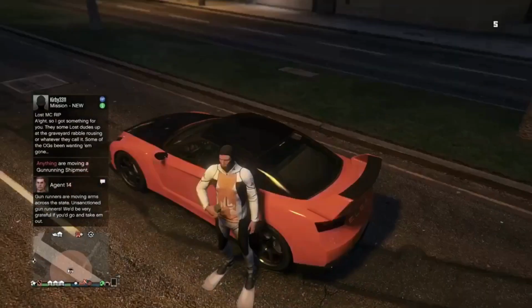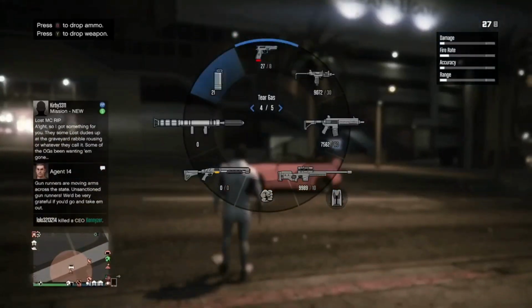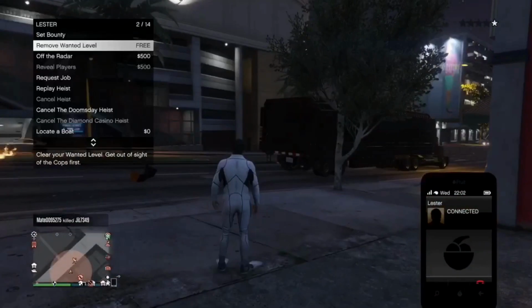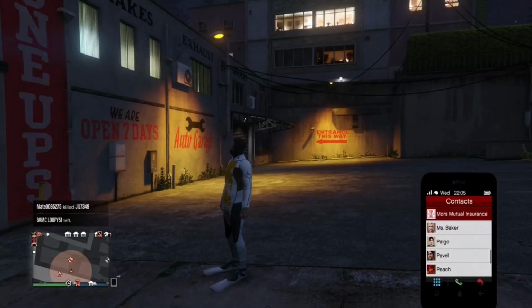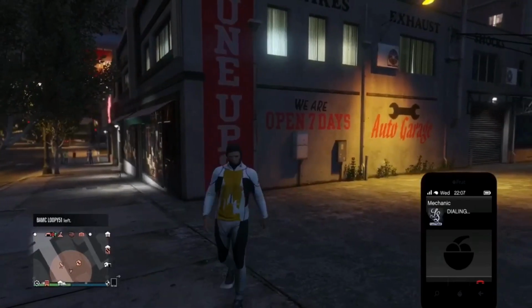Now you just want to pull out a sticky bomb, anything like that, and you just want to destroy this vehicle. So go ahead and blow it up, and then you're probably going to have to call Lester to get the cops off you. Now that the cops have gone away, you just want to pull up your phone and call your mechanic, and you just want to request a personal vehicle that you actually want to duplicate.